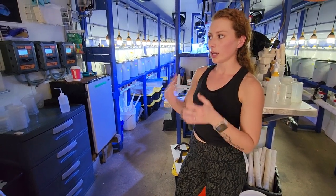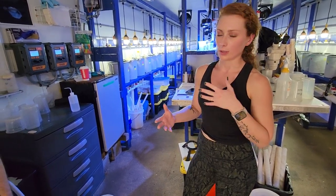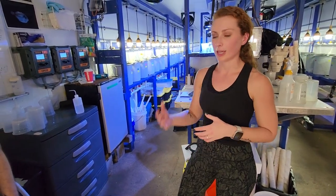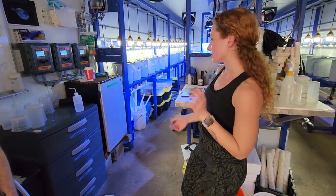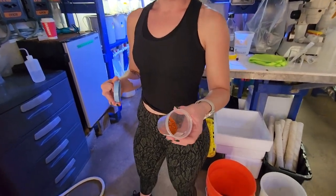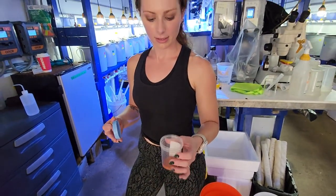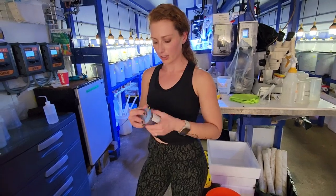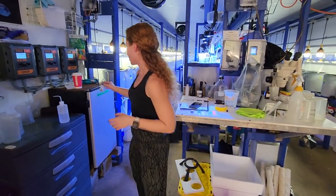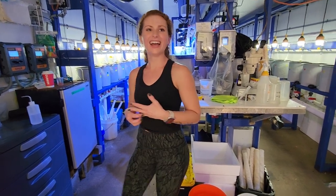For a lot of fish that we grow here, they rely on live feeds at first feeding, which are a lot more expensive and labor intensive to upkeep. So we try to transition them from a live feed to something as simple as a micro diet. This is top dressed Otahime — it's red because there's astaxanthin, a carotenoid added to it to enhance the color. Is that how you say that word? I always get stuck on it. Astaxanthin — it's a naturally occurring carotenoid found in krill and that's the color enhancer.